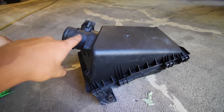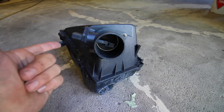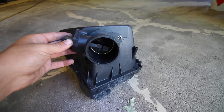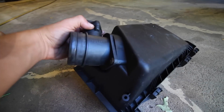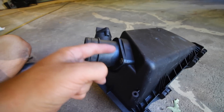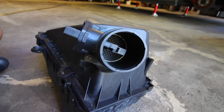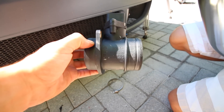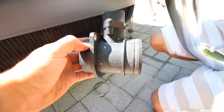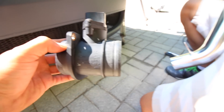When air comes into the engine it needs to be measured somehow. In every car you're going to have a mass airflow sensor, a manifold absolute pressure sensor, or another style sensor that determines how much air is coming into the engine. We need to save this part so that when we install the cold air intake the computer still knows how much air is passing through the pipe. With the air box removed you can see there are two Phillips head screws securing the sensor onto the air box — just remove both of them and take it out. When reinstalling the mass airflow sensor, make sure you install it the proper way — there's an arrow indicating the direction of airflow, so make sure it's pointing towards the intake manifold.